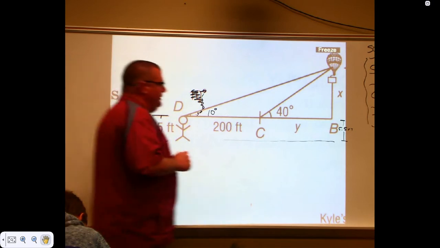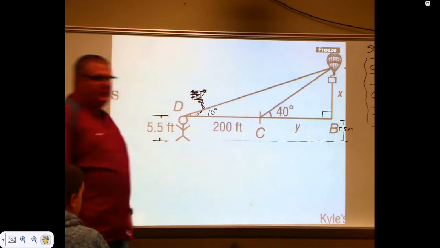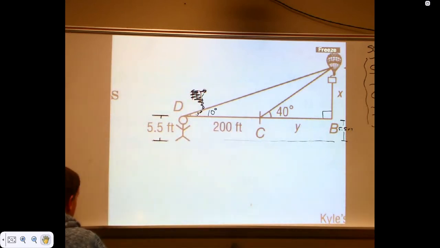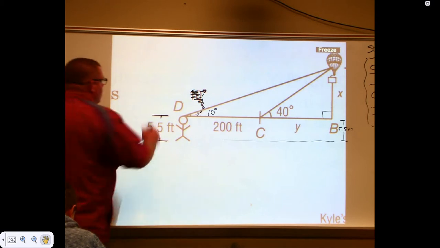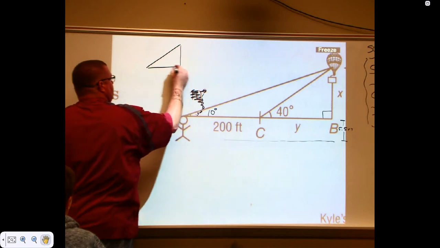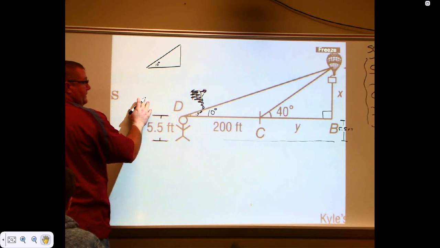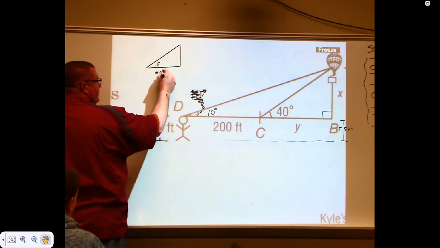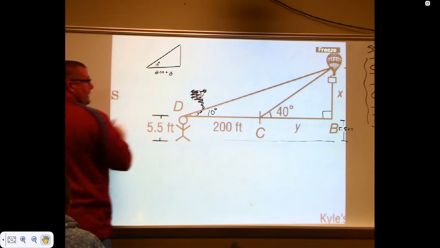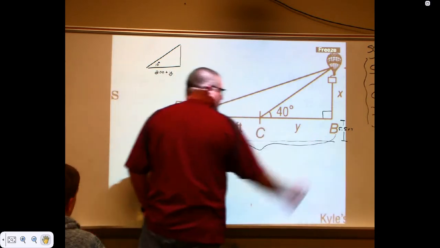What we're going to have to do is look at this in terms of two separate right triangles. This one is very hard. That's why I'm doing it. I won't probably expect you to do ones like this on your own. We basically have two right triangles. One right triangle like this, and it helps sometimes to draw these separately, where this is 10 degrees, correct? And what is this? This is 200 plus what? Y. Would you agree? That would be this whole distance right here.